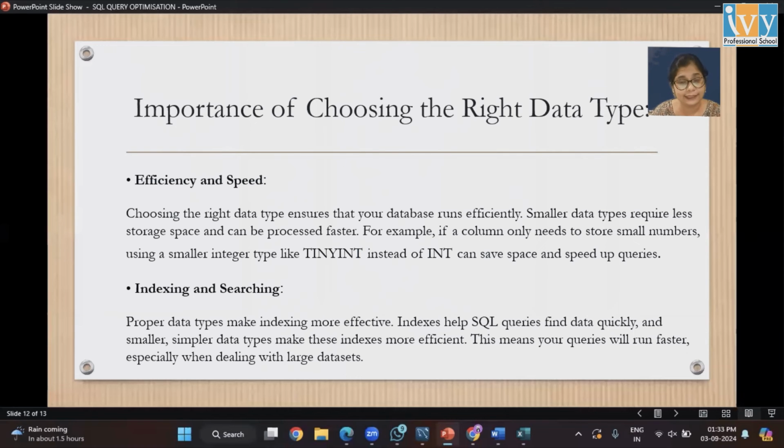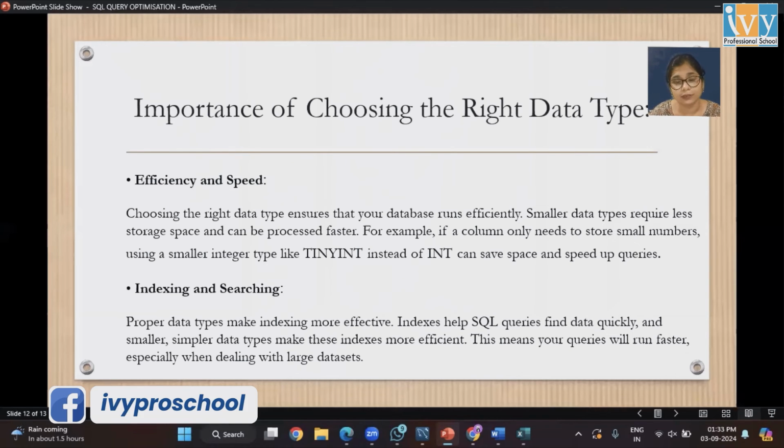Next one is indexing and searching. Proper data types make indexing more effective. Now, what are indexes? One example of an index is a primary key. Primary keys help you find your data much faster and more efficiently. Indexes help SQL queries find data quickly, and smaller, simpler data types make these indexes more efficient.